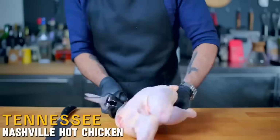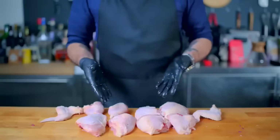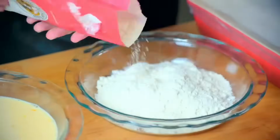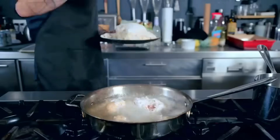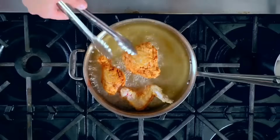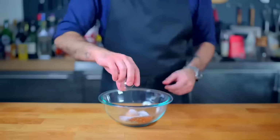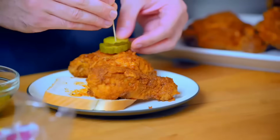Tennessee's Nashville hot chicken was served to hungry workers during lunch break. The commercialization of fried chicken restaurants in the 70s allowed for this spicy, crispy fried chicken to grow in popularity amongst people in Tennessee. The spicy fried chicken was a local soul food that many African-American working-class communities consumed in Tennessee before hot chicken was commercialized into the American market.